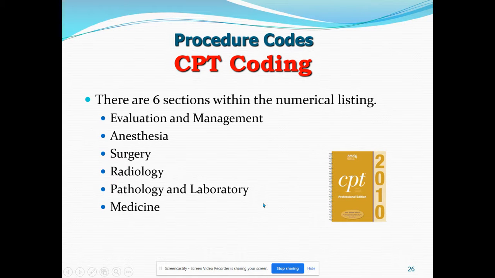It does fall into 6 different sections. Don't worry about these, but just so you know, like anesthesia basically just uses this one. Surgeons will mainly use this section. Radiology is like your x-ray stuff. A lot of times evaluation and management is going to be what your normal physicians, your medical physicians do versus surgeons are doing this one. And then if they prescribe a medicine.